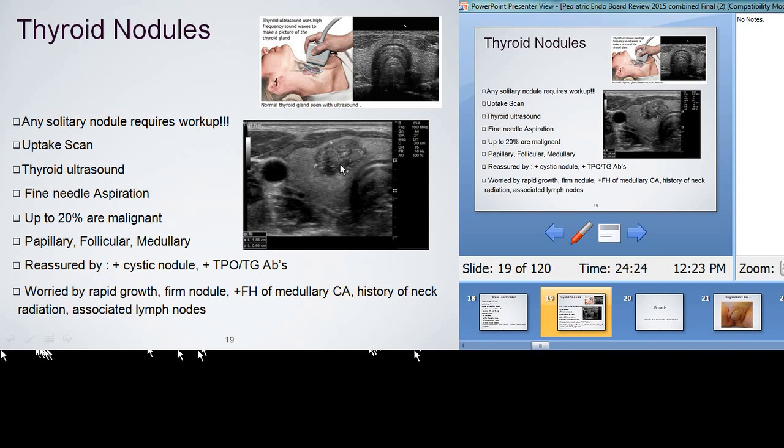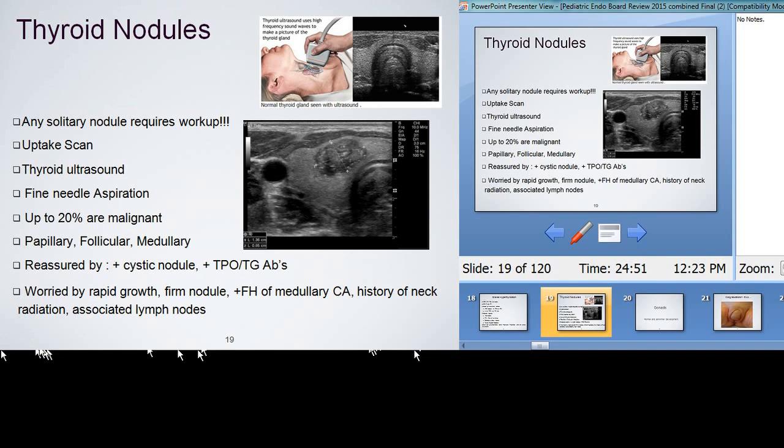And when you look at the nodule, you can get if it has cystic or solid components, blood flow. You can get a lot of information, size, shape, different things that can help us to decide whether it looks more like something we're going to be worried about or something that we're not going to be so worried about. Fine needle aspiration is the way to confirm this. So we'll do a fine needle usually on ultrasound guidance, a fine needle of the thyroid gland.